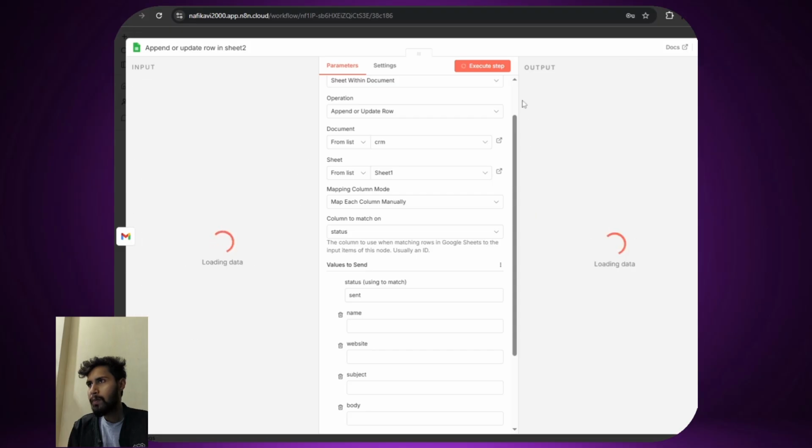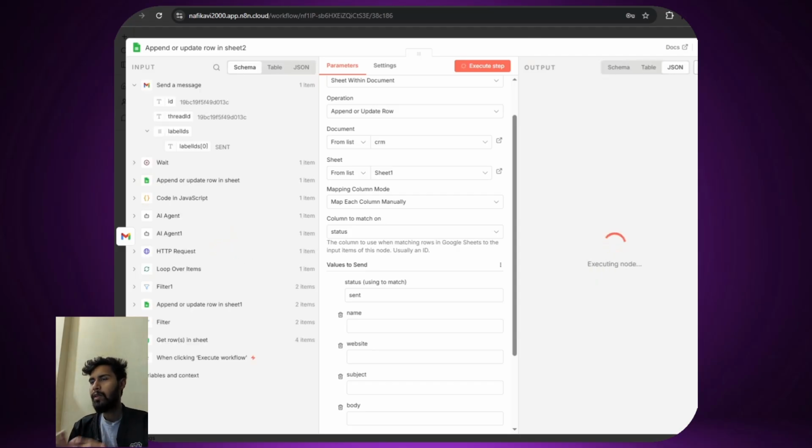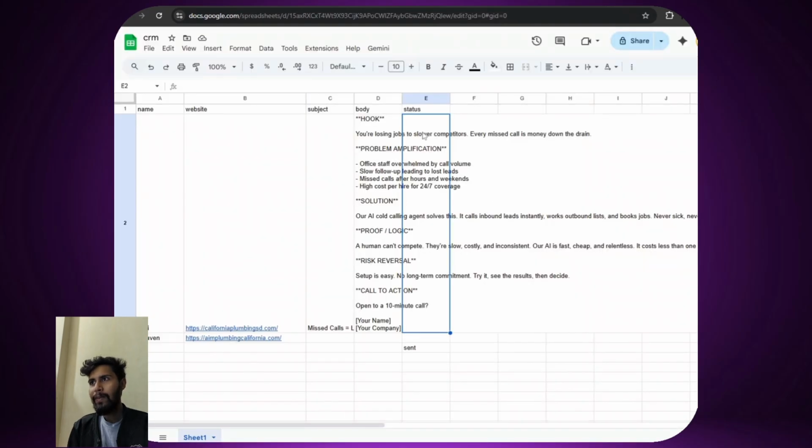It will be done within a few seconds. Still executing, status sent. Let's get back to our CRM, and you can see the status is sent.